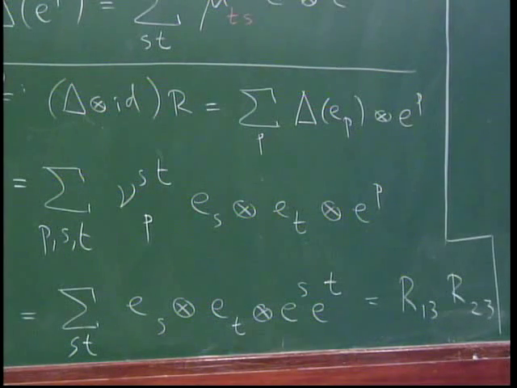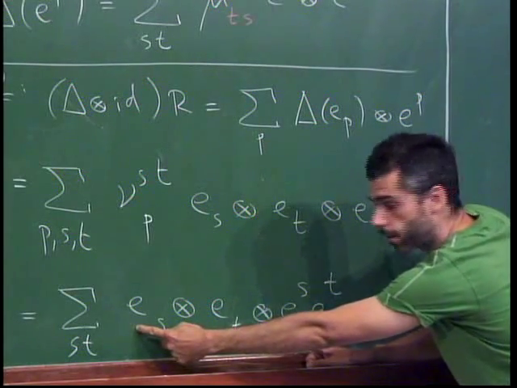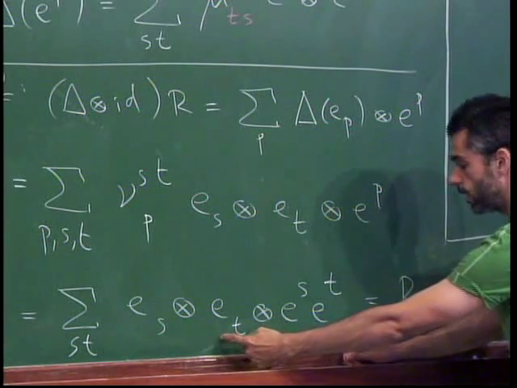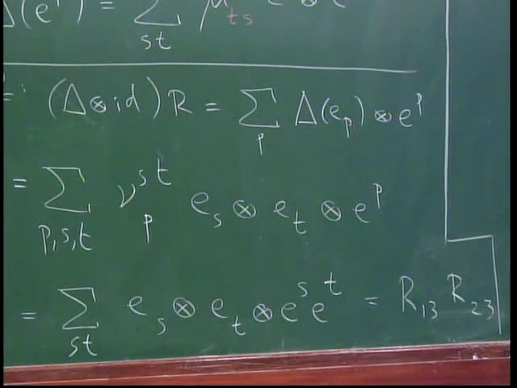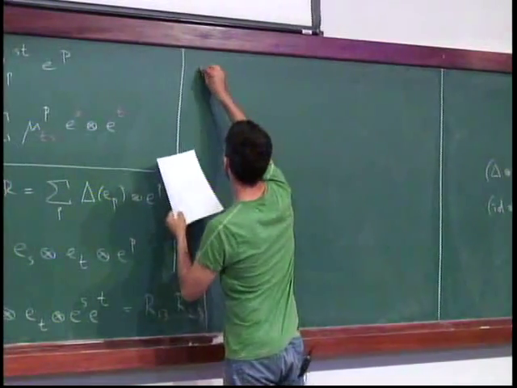So R13 is this copy of R that is indexed over S. It appears in 1 and 3. And then that copy of R that is indexed over 2 and 3 is the one that we use the summation over T. And that one appears on the left of that one. And you can see that here. OK, so because it's so easy, I'll do also the other one.